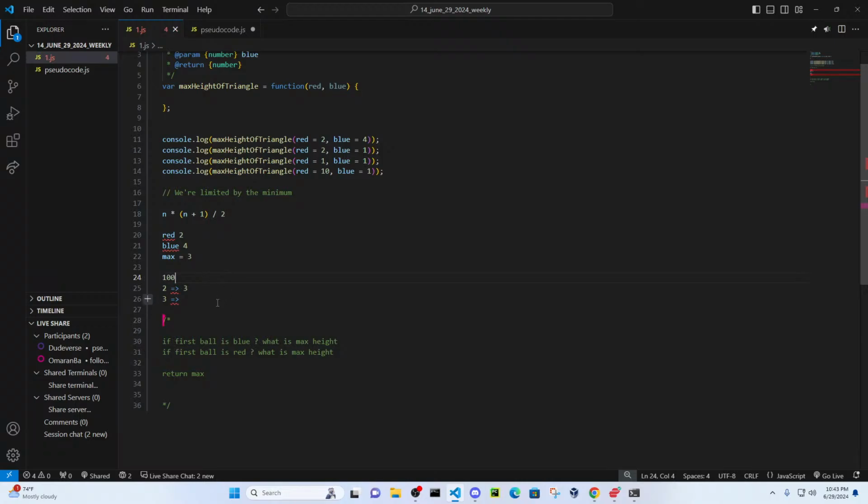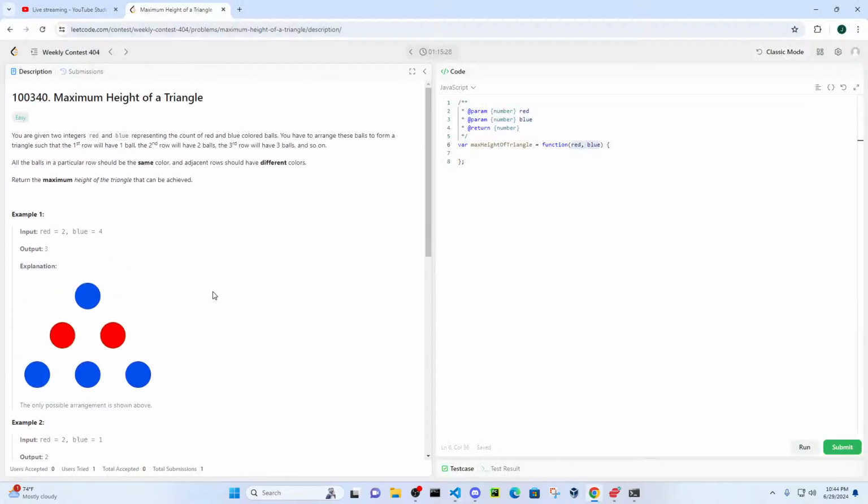Do you have a working solution? It's almost done. I feel like it's simpler than it really is. Let's see. I'm assuming that the minimum is 2 and the other one is 100. The maximum we'll ever be able to do is 3, right? So if the minimum is 3 and the other one is 100, what's the maximum we can make here? 3, right? In the example, it looks like they start with blue and then red and then blue. So I'm trying to follow that pattern.